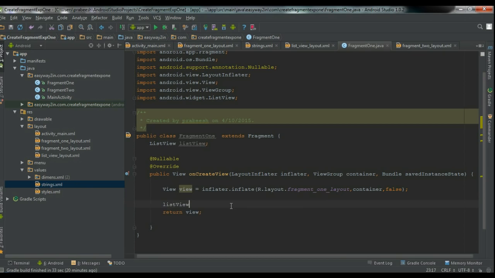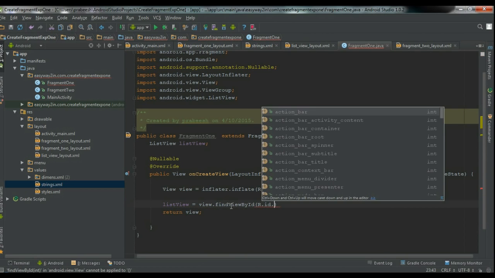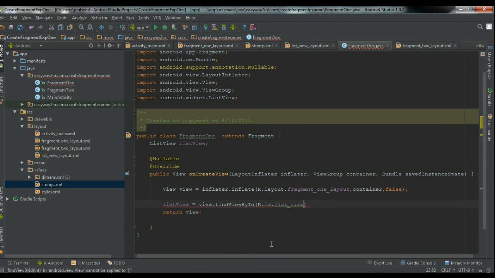So listView equal to view.findViewById, R.id, our list view id is listView, and typecast this into ListView.